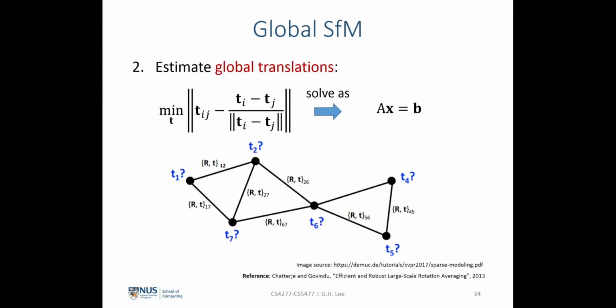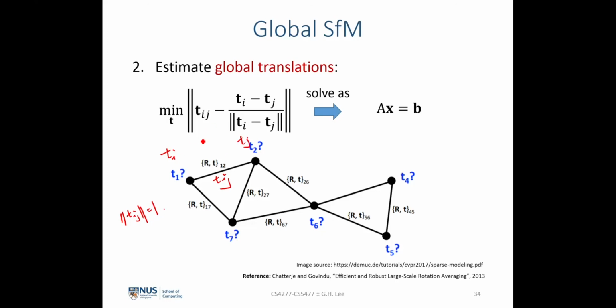But one complication here is that the scale between every relative translation is unknown. So we formulate Tij as the relative translation between any two views. Let's call this Ti and this Tj. The relative translation here would be Tij, and this is all computed up to a scale. We will normalize that scale to 1 after we compute T from the essential matrix, for example, by simply normalizing this observation to be equal to 1.